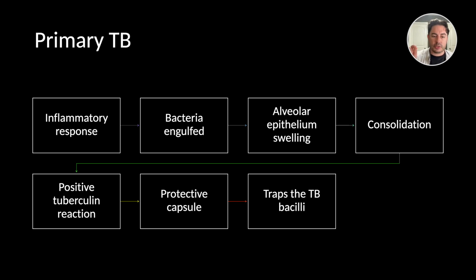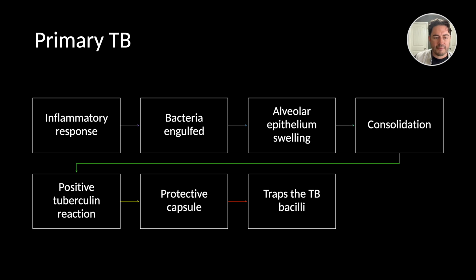From the interstitium, it'll start to affect the alveolar epithelium, and that starts to swell. Once you get that fluid that breaches the epithelium and moves into the alveoli itself, the alveoli become consolidated and filled with fluid. And at this point, with a patient that has primary TB, they will have a positive PPD, or a positive purified protein derivative. And that is the skin test that we do every year, or what you will learn in this course, what is called a Mantoux test.